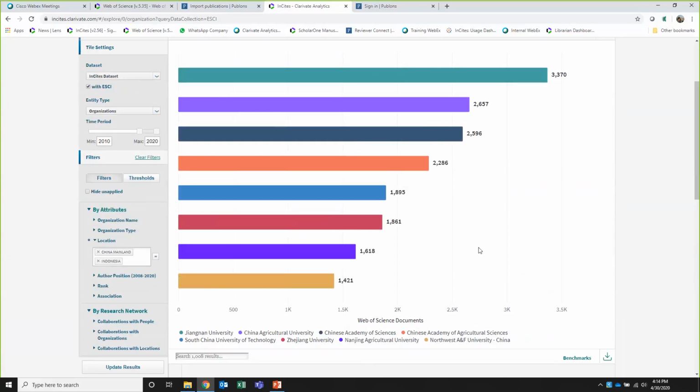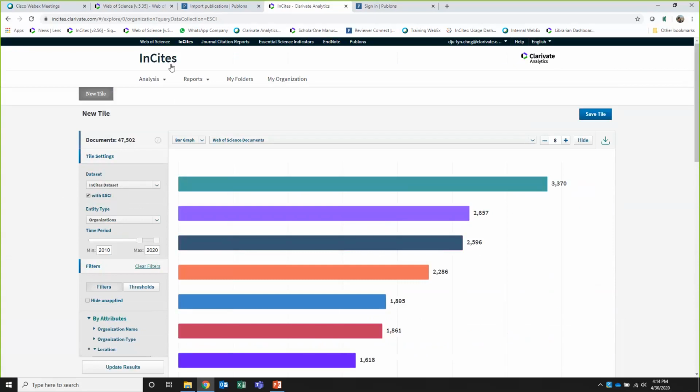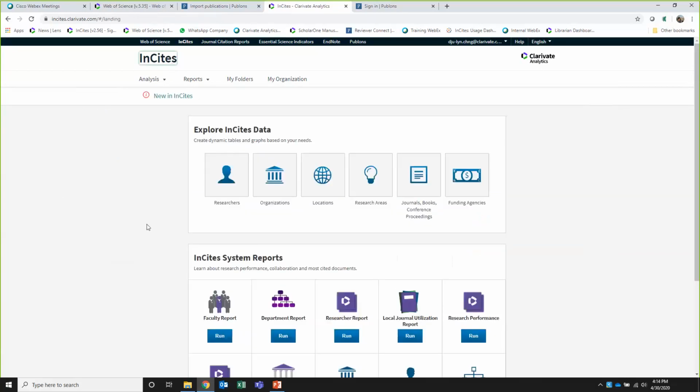As we have a little bit of time left, I wanted to give you an insight into more information around Malaysia's output for research. Okay, so I'm going to go back to the first page. If you're keen to see more about Malaysia's output, you can start from looking at locations.